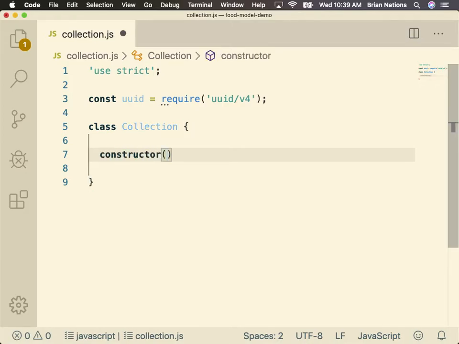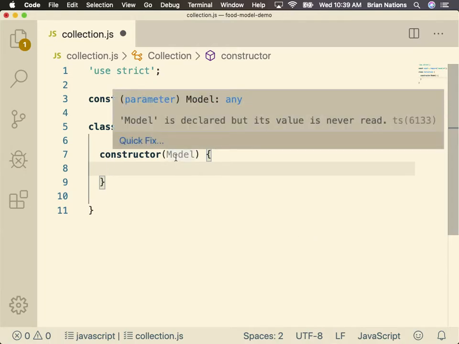is going to accept a model. Now, model is uppercase, all right? Which means that we can instantiate models because it's representing a constructor or a class, all right? You'll see how this connects together shortly. I just want you to be thinking about the conventions of the capital letter that you see there, okay?